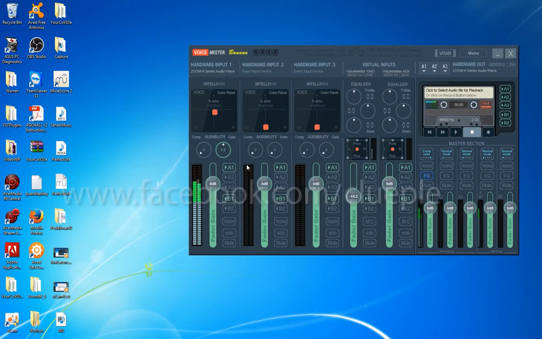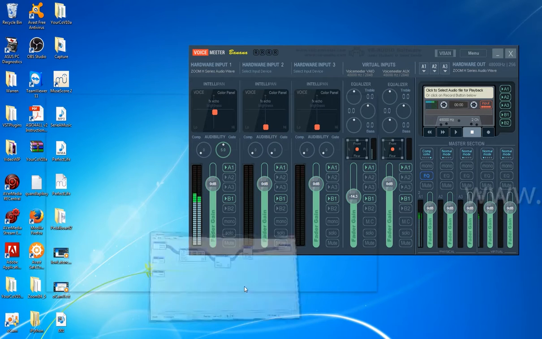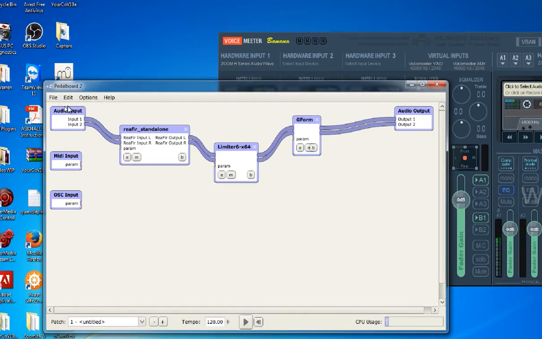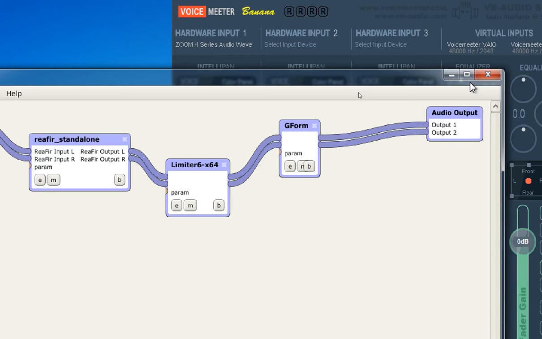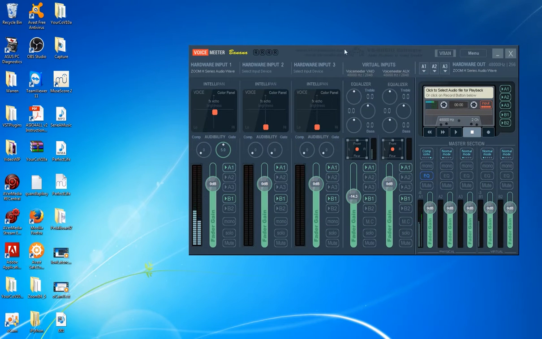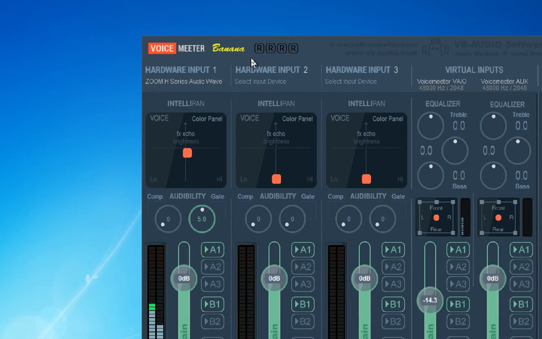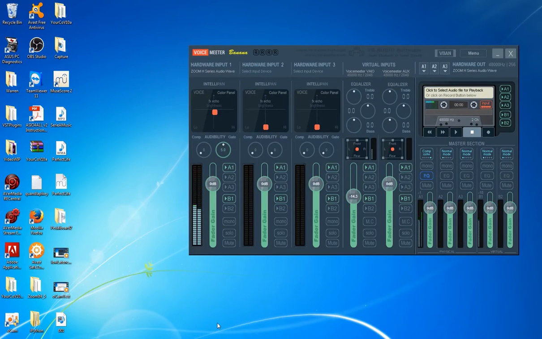I can hear it in real time without any latency problem, but I did have some audio sync problem before when I used the oCam. I'm not sure if it's fixed now, but all these, like oCam and the Pedalboard 2, these free VST host and the free music mixer, Voicemeeter Banana, I'm very happy with these free solutions.